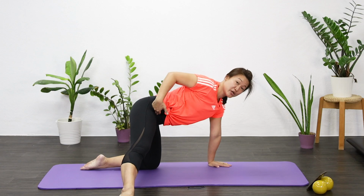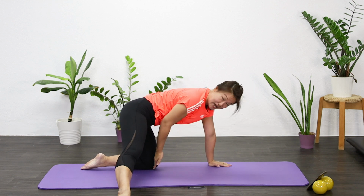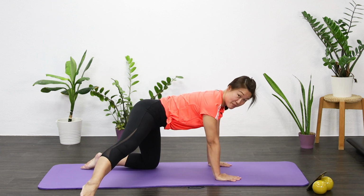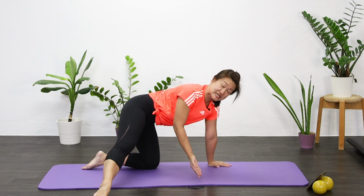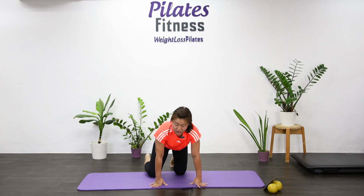Depending on how flexible your hip flexors are, if your toe can be in the same line as your other knee, that will be perfect. But if you feel pinching on the hips, you can bring this toe slightly back. Okay? Here versus here. So find an angle where you think you can sustain to do the full 1 minute. I'm going to show you from this view.